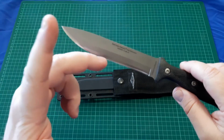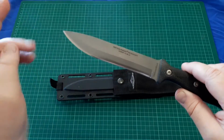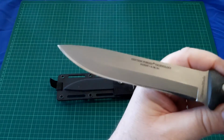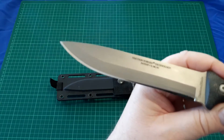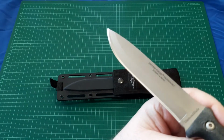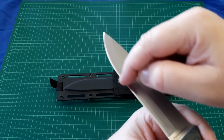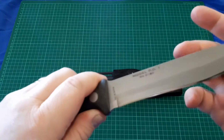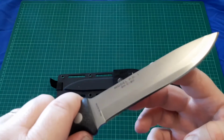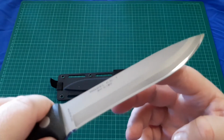As I mentioned, the friction forging process does give the D2 a far more stain resistance ability. I'm hoping that's coming up. You can see that humming along the blade. I'm trying to get the light so it picks up. There is a polished part along the blade there on both sides where the die runs along the edge. There it is there. You can see the different colours of where it is.